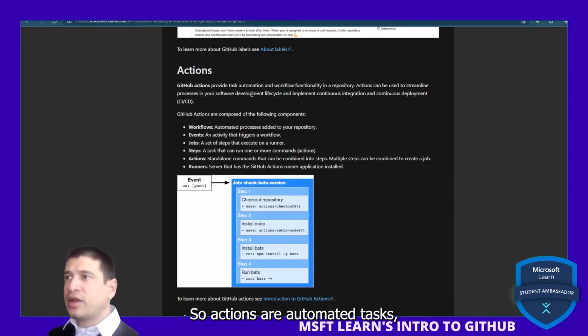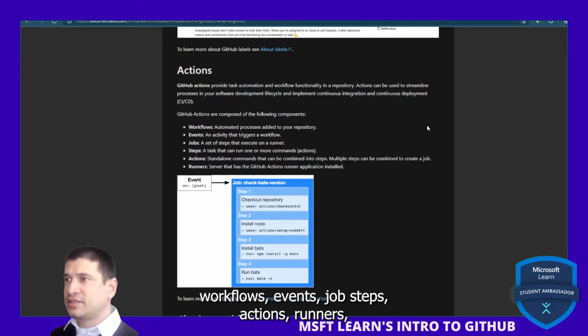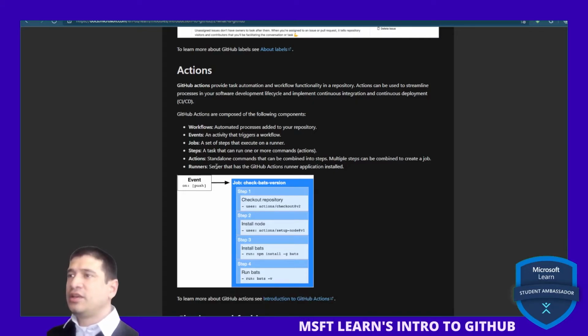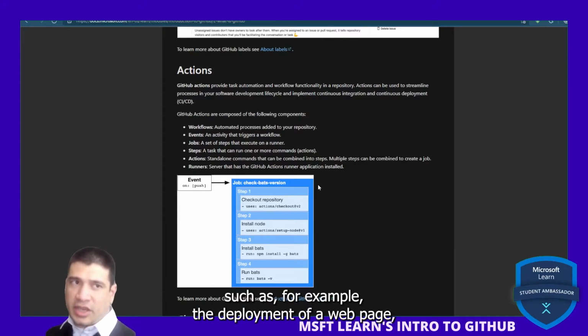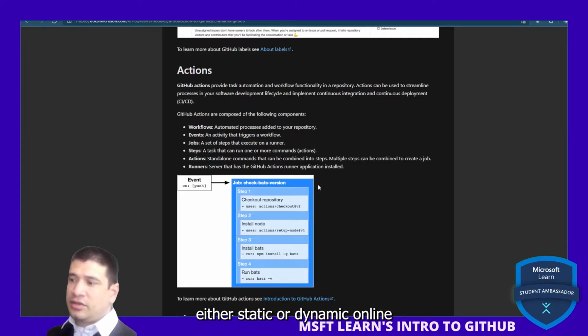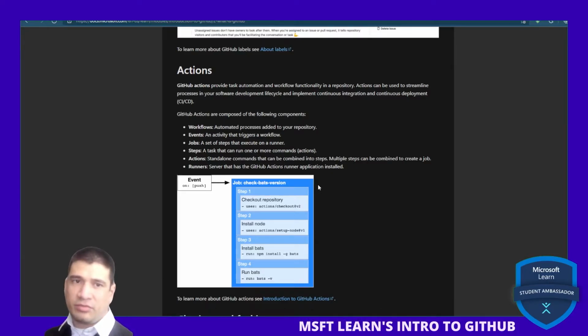So actions are automated tasks: workflows, events, jobs, steps, actions, runners. You can automate certain tasks using GitHub on your repository, on your project, such as, for example, the deployment of a web page, either static or dynamic, online on your favorite cloud platform.